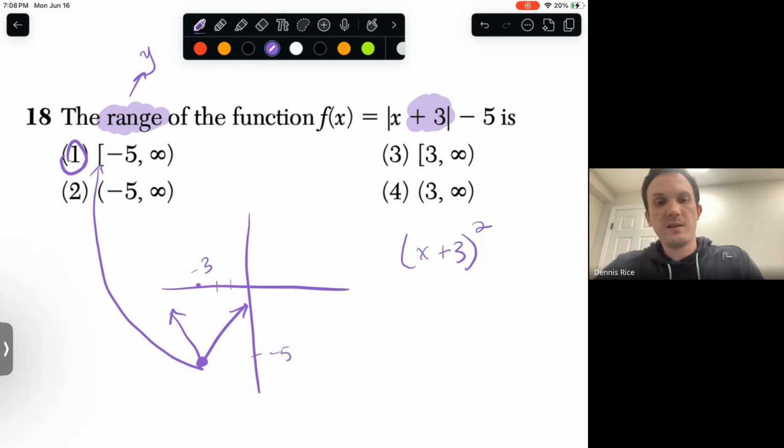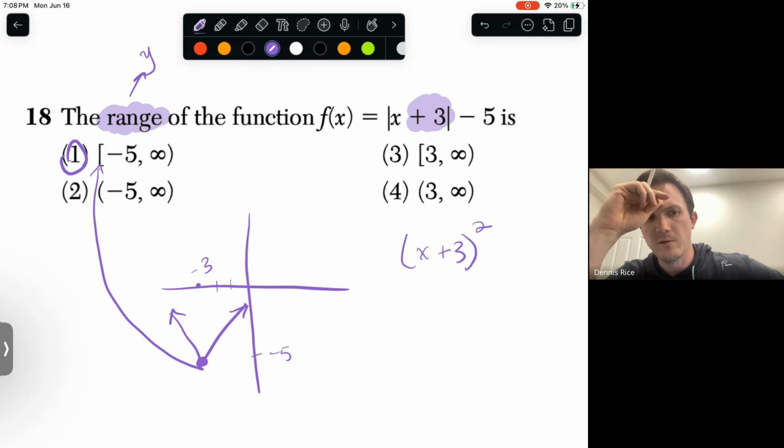But even if you forget that, this is where typing into your calculator and hitting graph, just to see a sketch, will maybe jog your memory a little bit, maybe seeing the table of values. So hitting second graph, hey, let me check out what the table looks like. Ooh, I'm seeing negatives in the y value, so it can't be 3 or 4. You could quickly rule out choices 3 and 4. And then it's just a matter of, do you know the difference between a bracket and a parentheses?